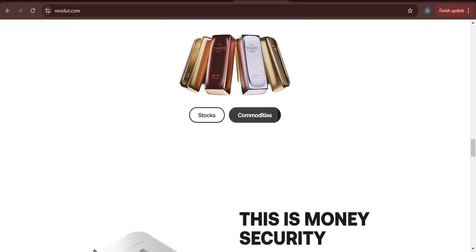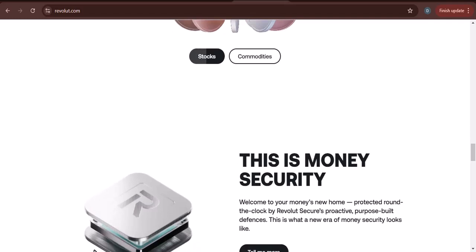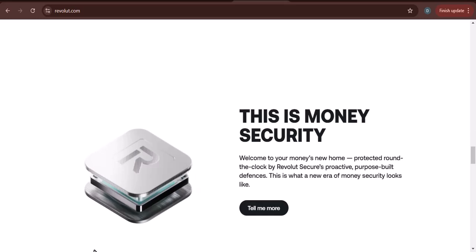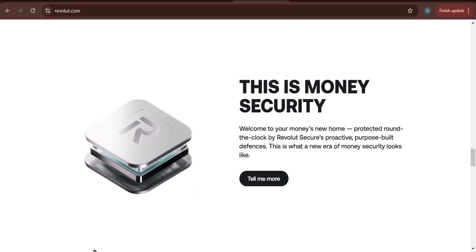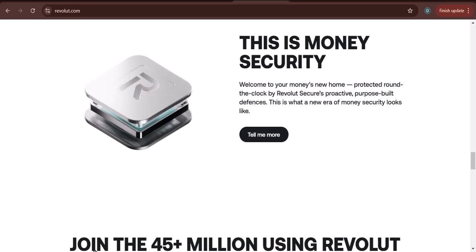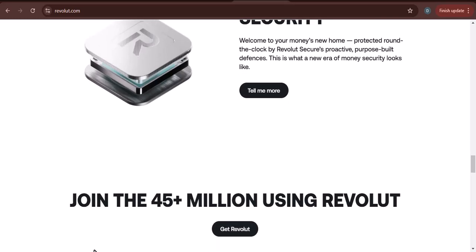Use the correct currency. If you are sending money to someone in a different country, be sure to use the correct currency. Receiving money from Revolut from a friend is a quick and easy way to transfer money. There are a few different ways to do it, so choose the method that is most convenient for you and your friend.